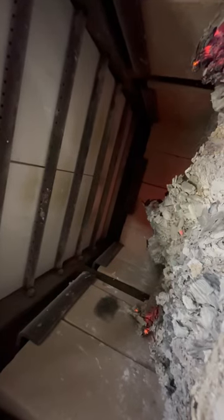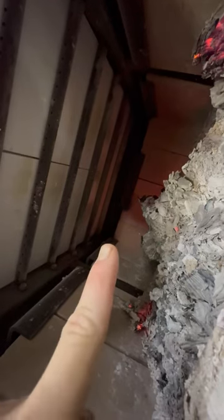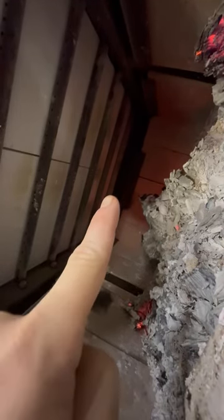So basically what you want to do is pull it out till you can see a gap in the far back. Let me see if I can point to it here. So right back there, you want to see a little bit of a gap along the back, and then push it just enough to cover that gap and to kind of seal that up. So that's how I have found to set that properly.